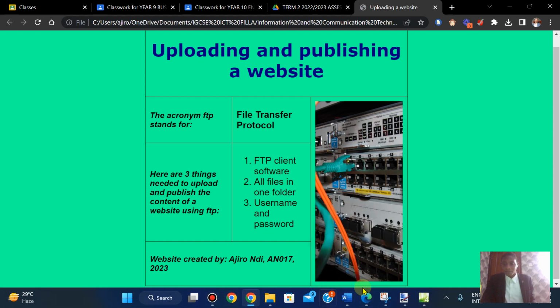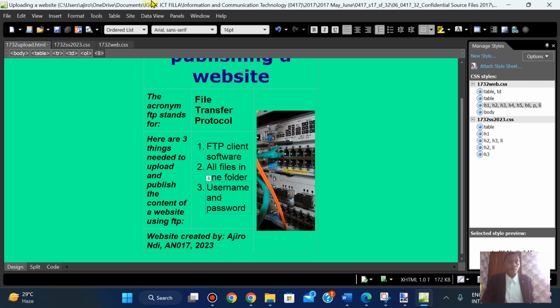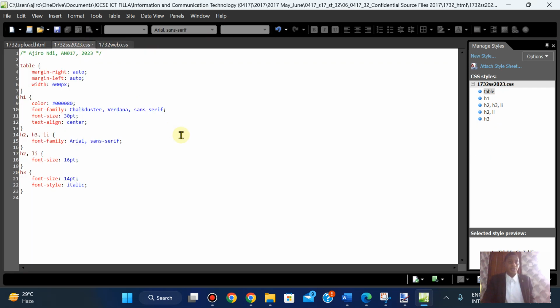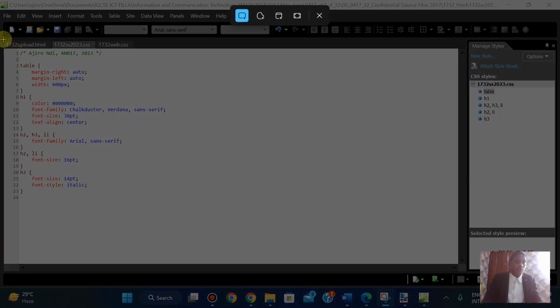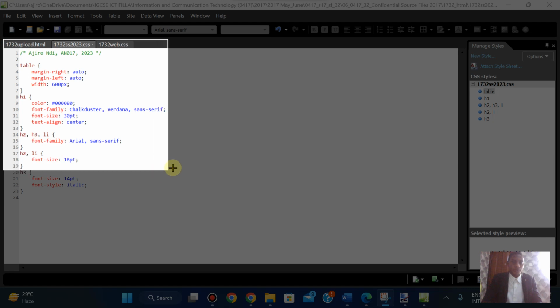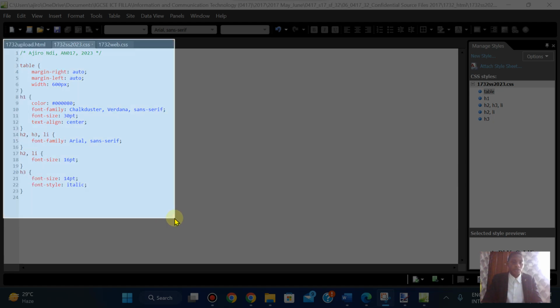Okay, so I think I will have to take the CSS again. For this, I have to take it again. So let me get to my snipping tool and take it again. You know what?